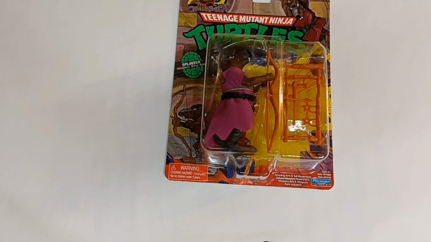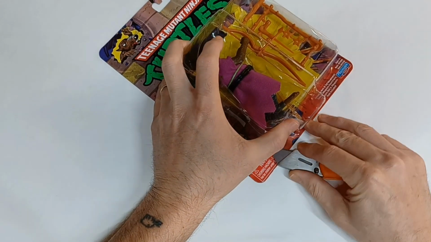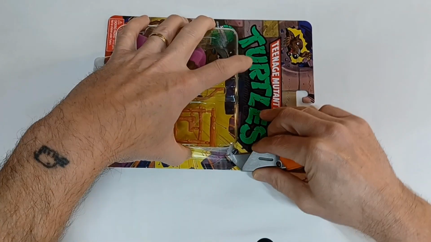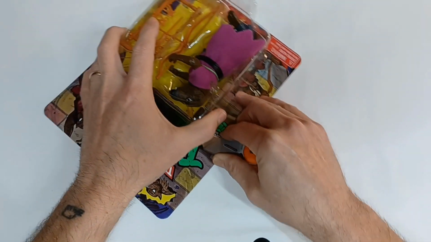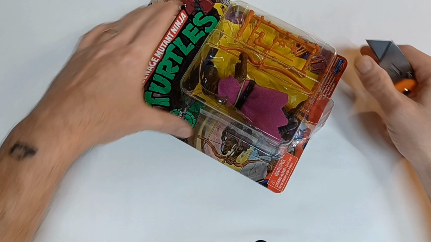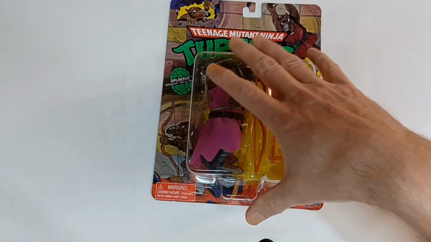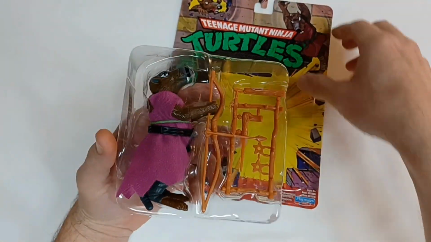Now that we've looked over the packaging, let's get inside. Always be careful when using a knife, of course. Especially dealing with a ninja master like Splinter. This is not one I had as a kid, although I did have a couple of the Ninja Turtles. But I'm glad I finally found him in the store, and I could add him finally to my collection.